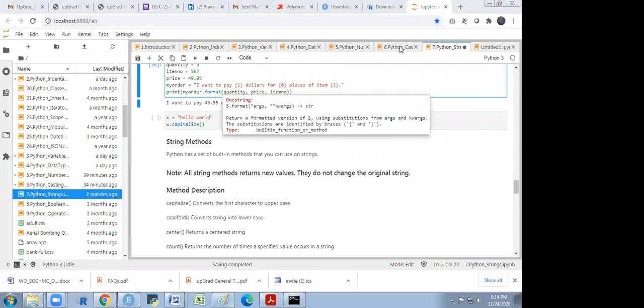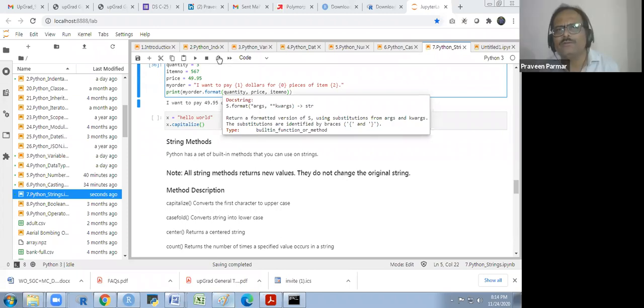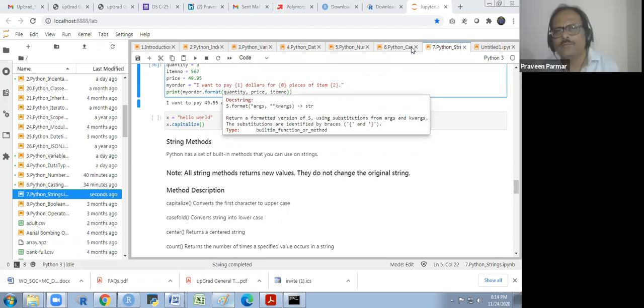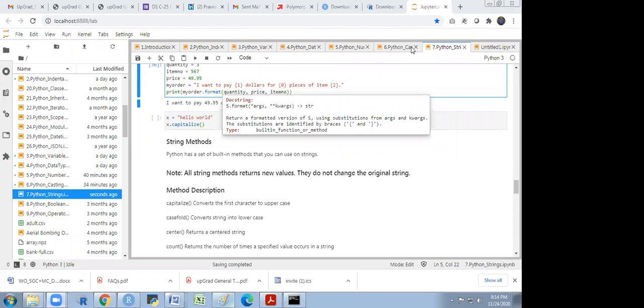Your screen is not visible. Are you getting my screen or not? No, sir. You are visible. No, I am visible to all. The screen is visible. Vijay, are you getting my screen? Yes, sir. Please log out and log in again.